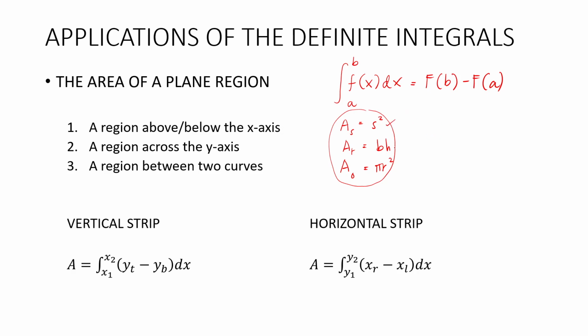So why do these formulas become such? In integral calculus, for example, you have this x and y region, and let's say you have an irregular shape figure in the positive region, quadrant 1. In integral calculus, we need to solve this particular area, this irregular shape figure, and this can be achieved using your definite integral concept. Again, the formulas from geometry, the s squared, the base times height, the pi r squared, all came from this concept.